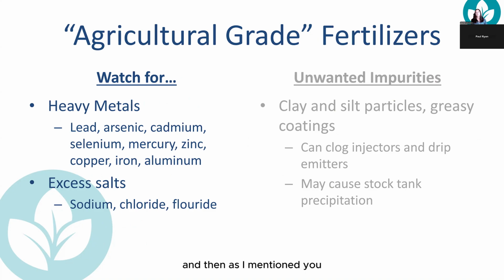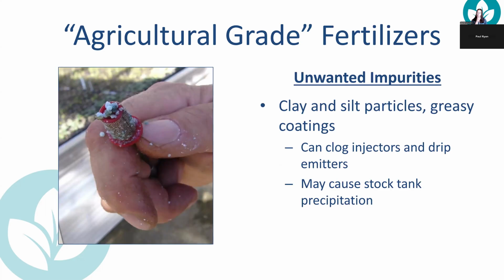And then, as I mentioned, you do want to watch out for agricultural grade fertilizers. These fertilizers are usually available in very large quantities. They're intended for field crop use, and they typically contain slightly elevated levels of heavy metals and also excess salts like sodium chloride and fluoride. They also tend to contain unwanted impurities, just particles that aren't necessarily nutrient based, like clay and silt.